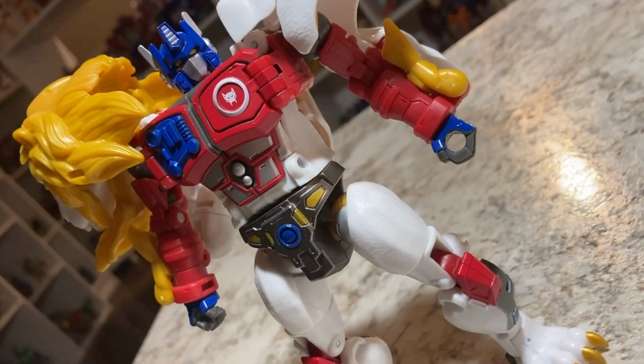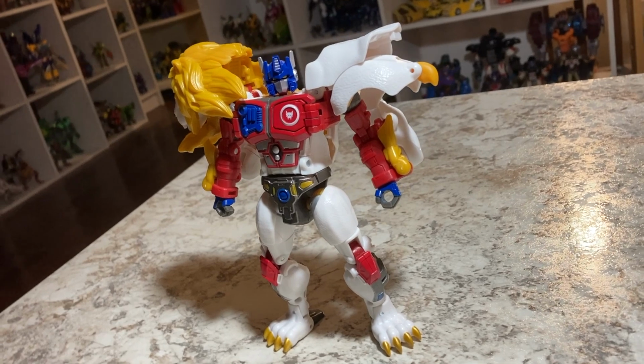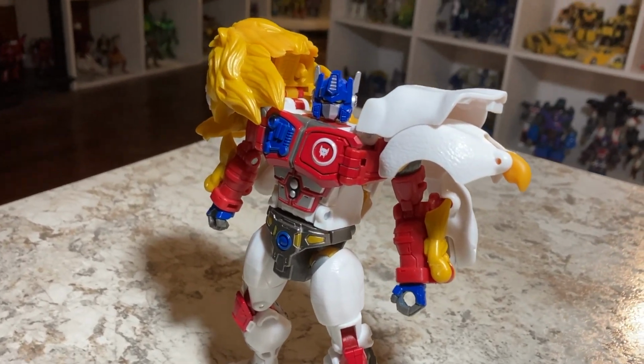And number 2 is going to have to be, he's kind of teetered for a while, but I think number 2 is going to have to be Leo Prime or Lio Convoy. This figure just turned out really fantastically. There really wasn't, in my opinion, a great offering for Lio Convoy previously that really felt like it fit into scale and didn't have, you know, kind of like old toy issues.